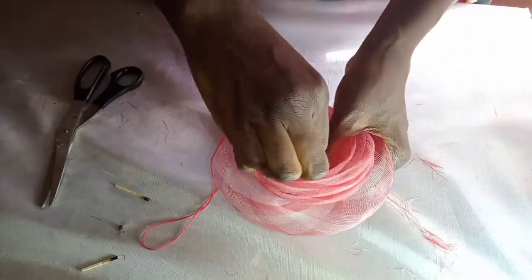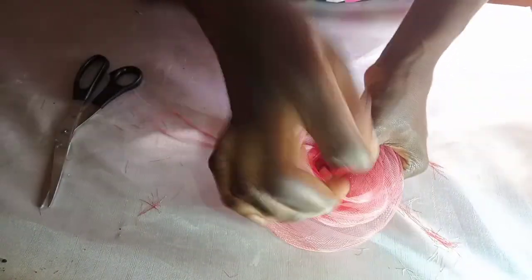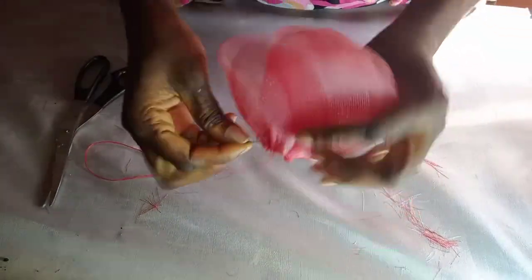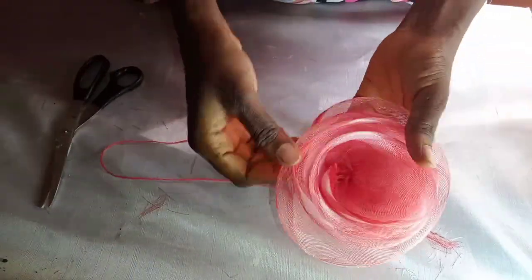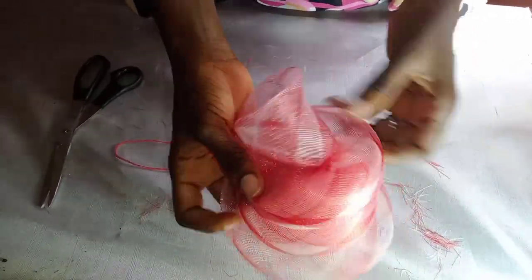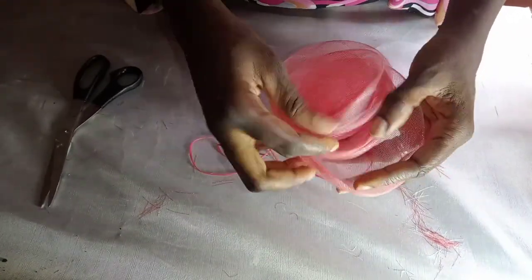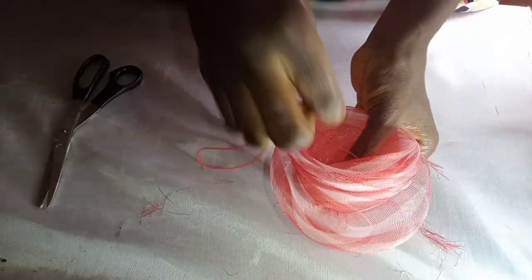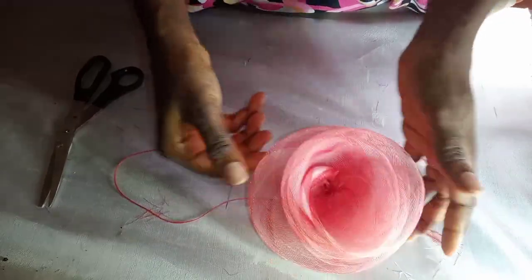You have to do this very carefully, otherwise the roses will loosen. So you have to secure properly. You have to secure tightly. Like so. I'm just trying to make sure it's well arranged. So I'm just doing it very well. And so we have our rose. It's beautiful, really.